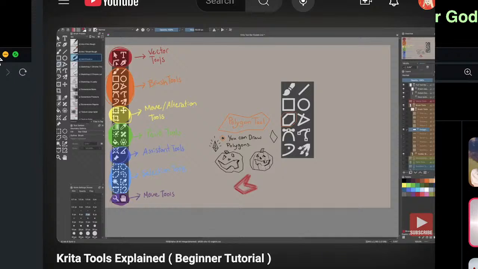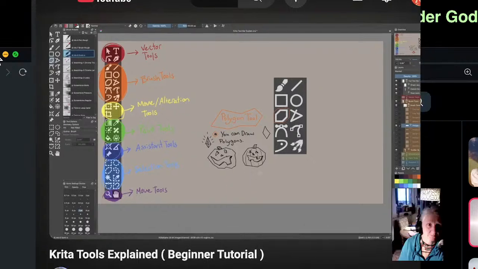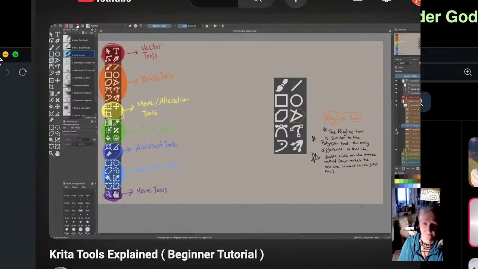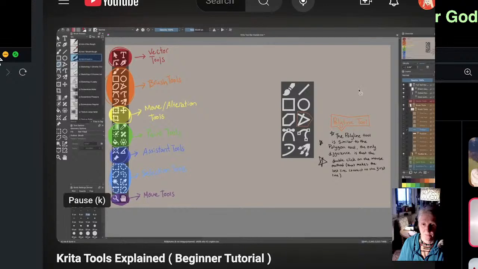So I did that with this using just drawing like fun things. You can make a lot of fun stuff with that. A rupee. Nice. Okay, next one. We've got the polyline tool. The polyline tool is similar to the polygon tool. The only difference is that you can't use this double click method to close it up. The double click automatically magnetizes the close. Yeah, all right.